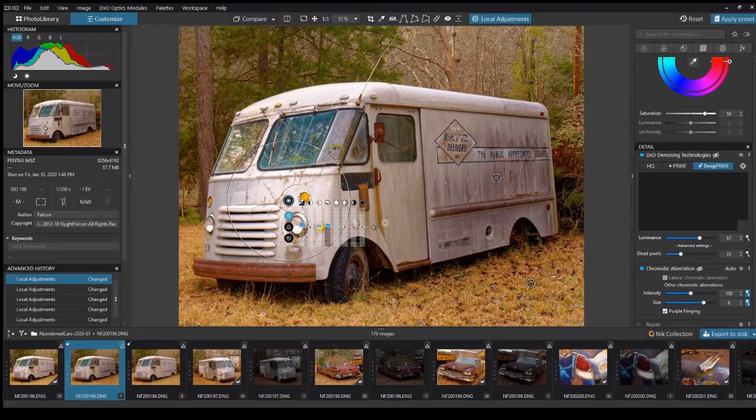I'm going to leave them alone. I'm happy with where it is. I am going to go down to detail, and I am going to add sharpness. All right, let's compare it, and then we'll add the third and final area. Back to our virtual image.